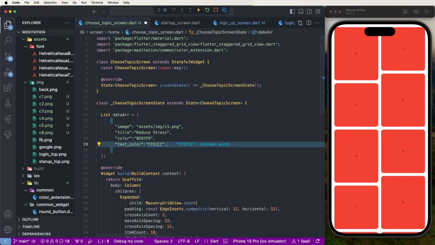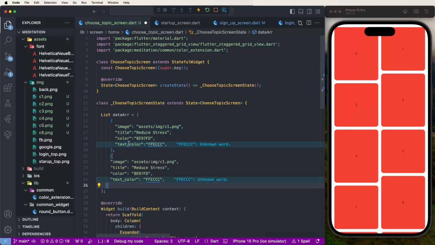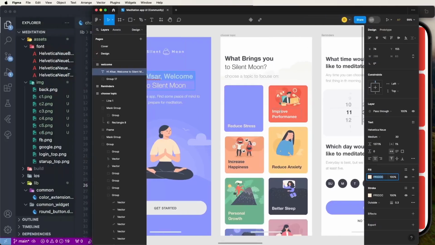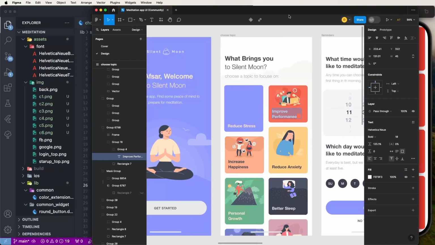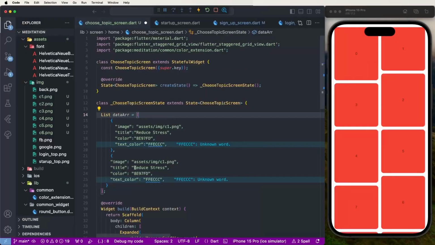Need to paste another one here. Same as need to create another, so copy and paste this here. Now open this data, copy this text and paste it here for the second.